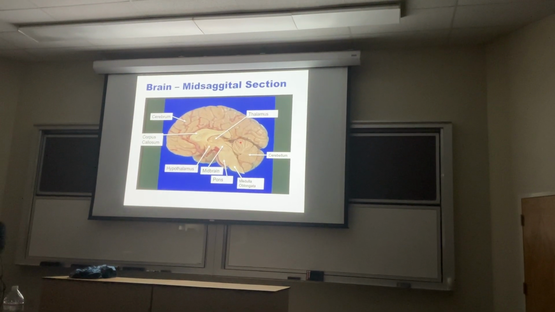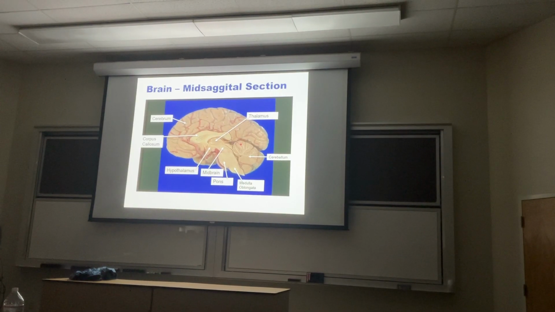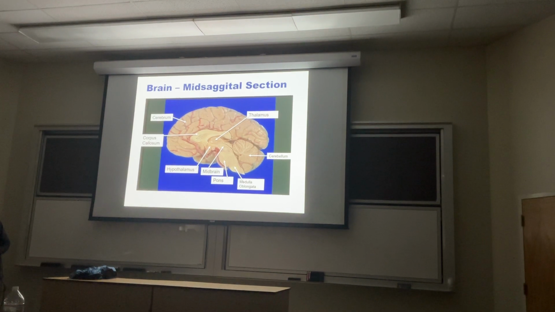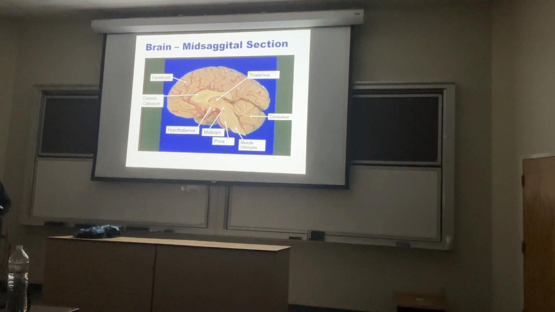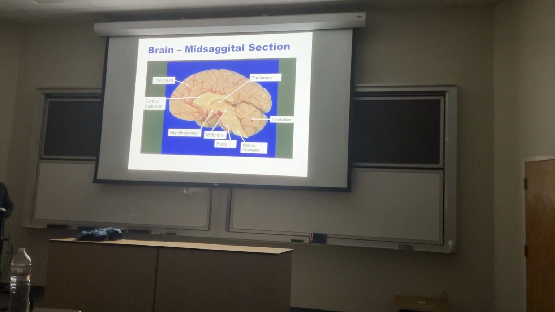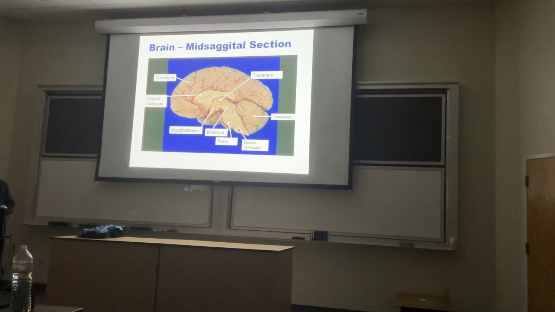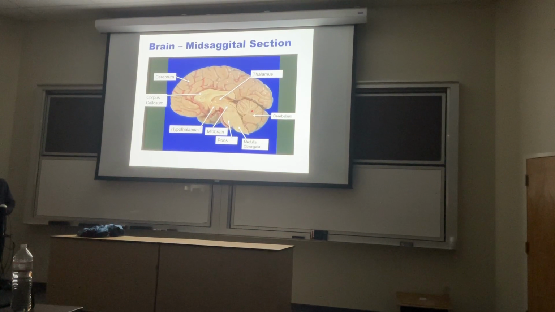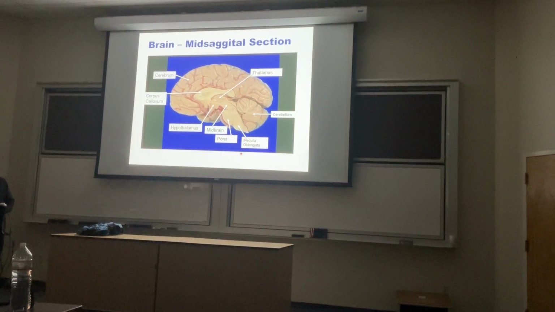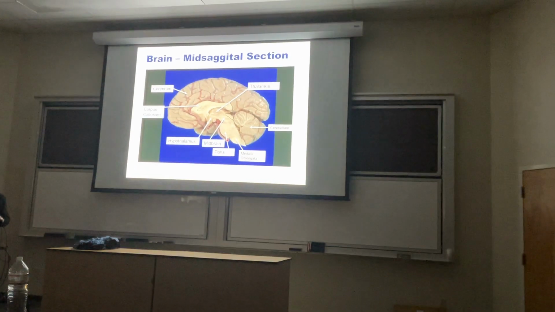We're not wanting you or necessitating you to memorize all these layers, but just to give you an idea, the cerebrum is all of this part here, if you can see the little red laser dot. And then here's the cerebellum. And the spinal cord would be attached down here to the medulla oblongata. So we're going to be looking histologically primarily at the cerebrum and the cerebellum and the spinal cord. And we won't really be paying much attention to the other areas here.